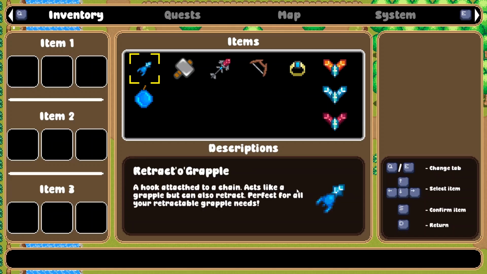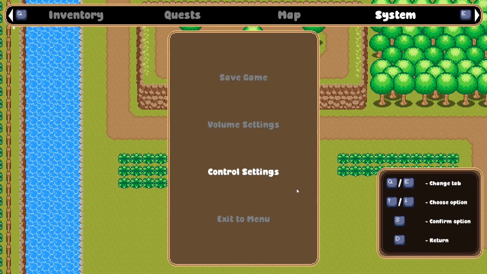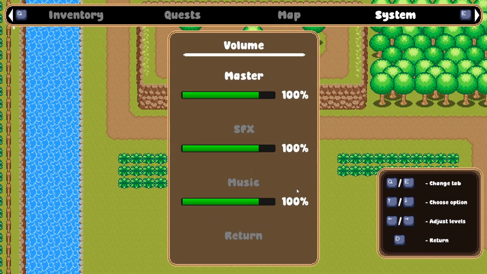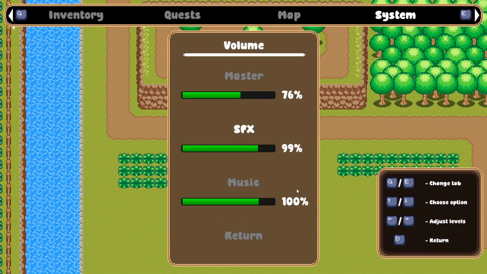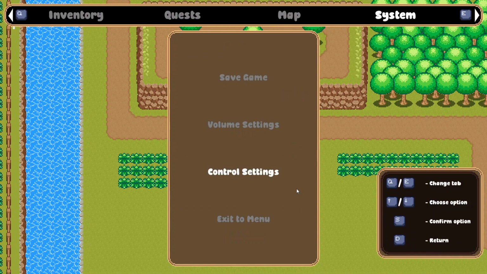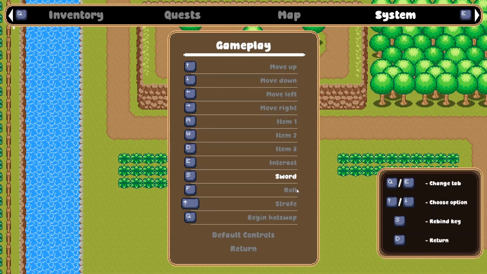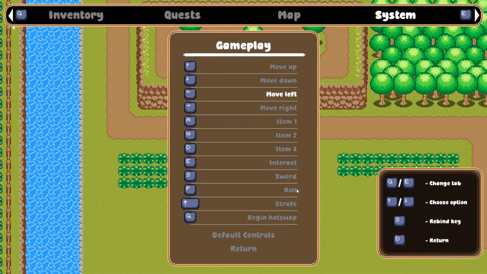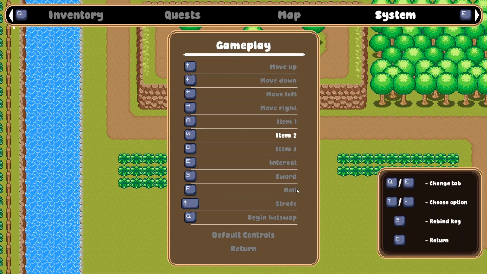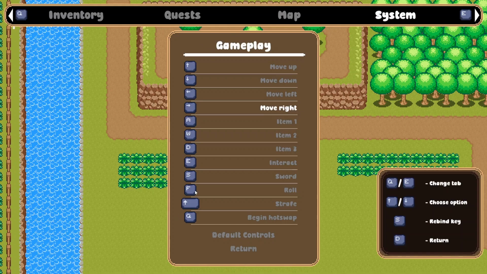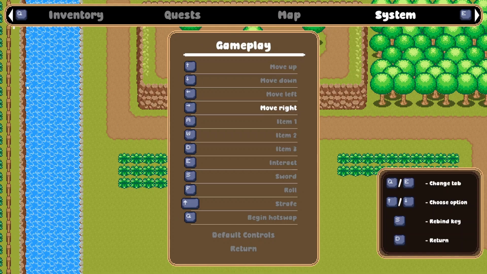So if I go to my menu, I can go over here. I have my options, I got my volume settings. If I go to control settings, I can go gameplay. And here are all of my gameplay controls. And as you can see, I have icons for everything.